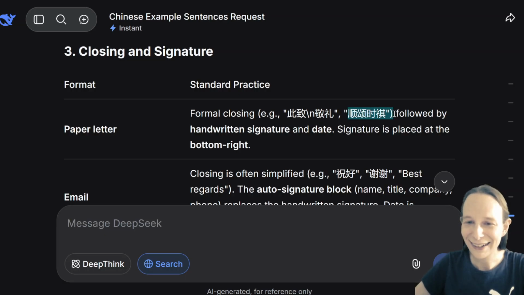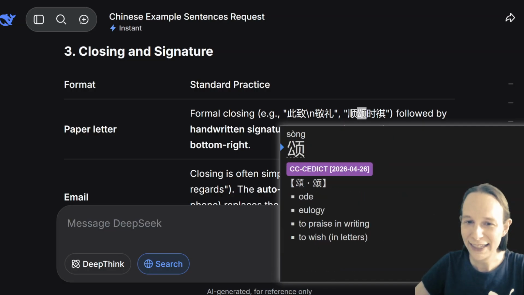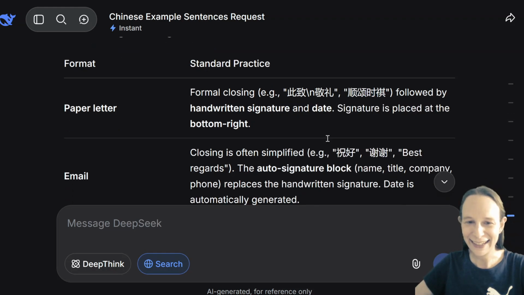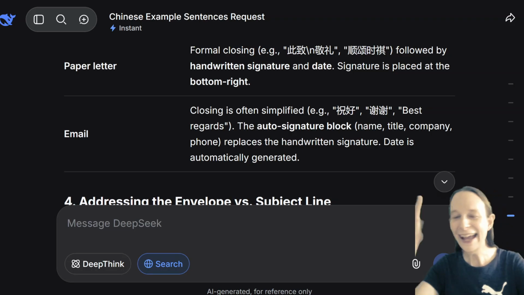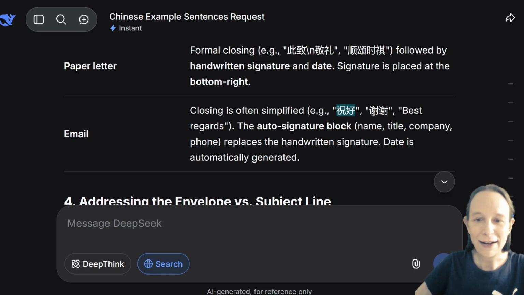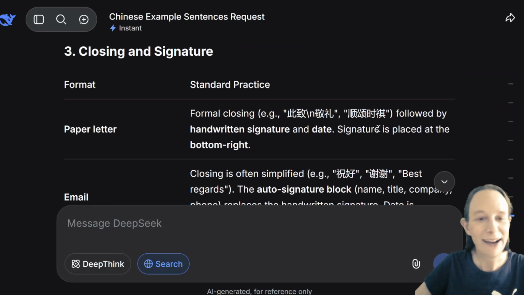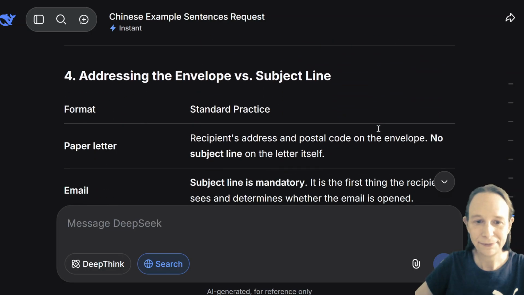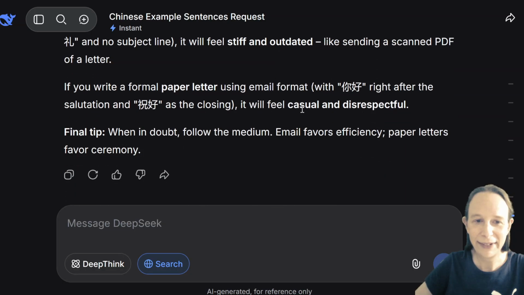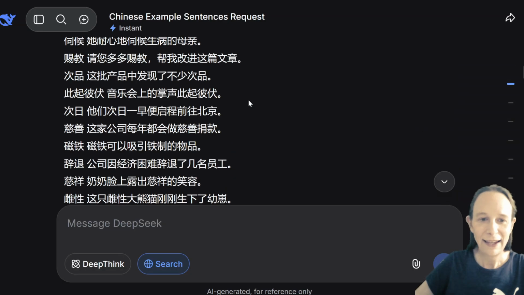Shun song 十题. What is this? Yeah, all right. What are all these things? It's like the AI is speaking a totally different language. 祝好, I've seen a lot. 谢谢 a lot. Oh, okay, so that's email. All right, blah, blah, blah. I'm not reading all that. Let's move on. All right.